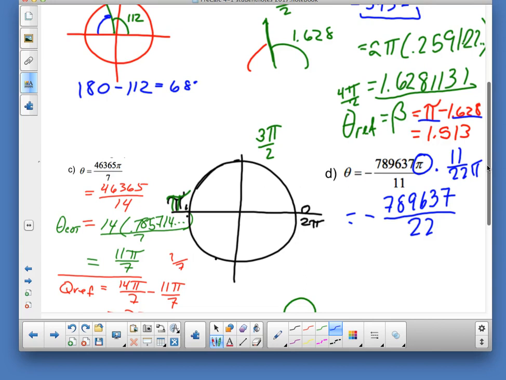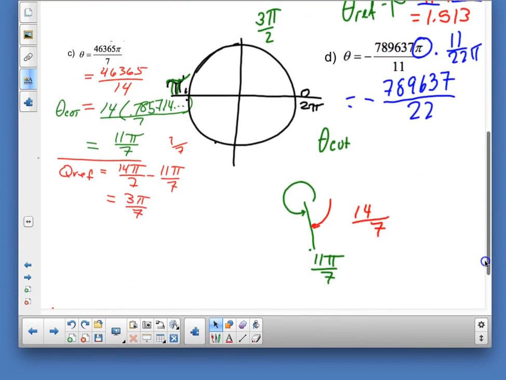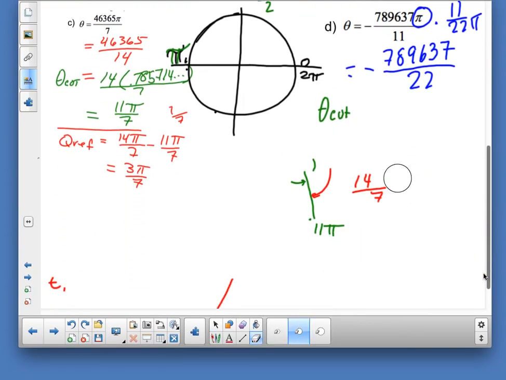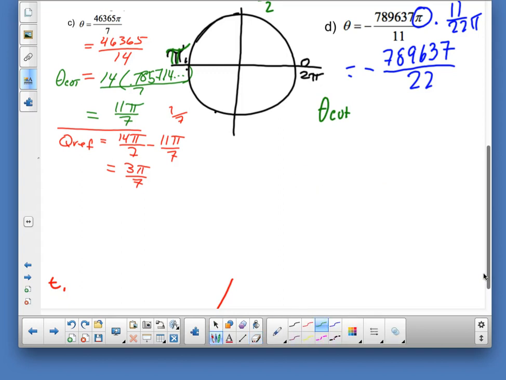I'm going to take that out, so now if I'm talking about my theta coterminal, let me get that up so I'm not in the way with people behind me. Get rid of that. I got my theta coterminal, which is going to be negative, by the way. I've got 22 times 0.5909 in my calculator. Are you okay with that? Did you get that so far? And then after, say that again?